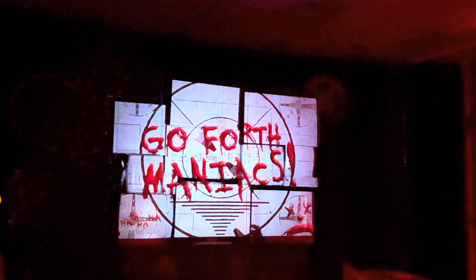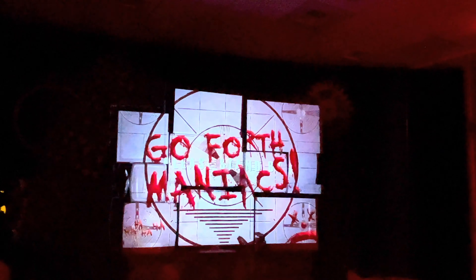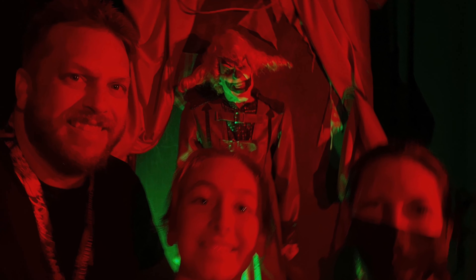After the video had finished came my favorite part. There in the back corner, they have the original full-size statue of Jack that was in the Universal store for Halloween Horror Nights 25. For me, it was that statue that made me even interested in Halloween Horror Nights. It was a fantastic piece of art, very realistic — so much so that it scared me because I didn't know if it was a real person or not. It was still intimidating posing for this picture even though I knew it was just a statue.